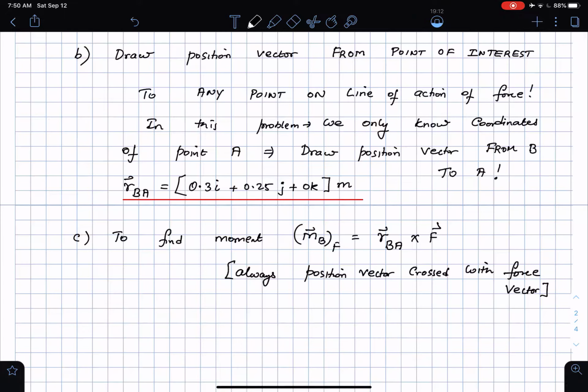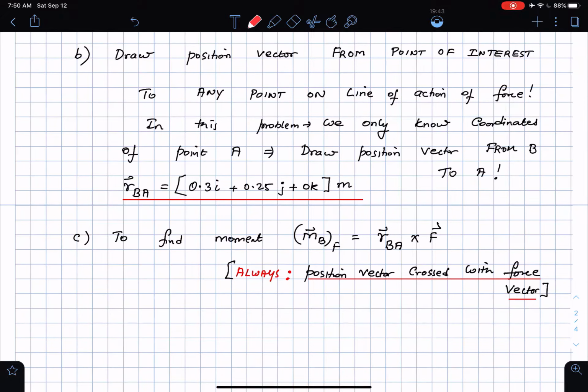Okay, this is something that I want you to really understand. So this is always, and maybe I'll just write that in capital letters, always position vector crossed with the force vector. Okay, it is never anything else. If you do anything else, then that is going to give you garbage, which we don't like typically, and we throw off, right? So I urge you to please keep this point very carefully in your mind.